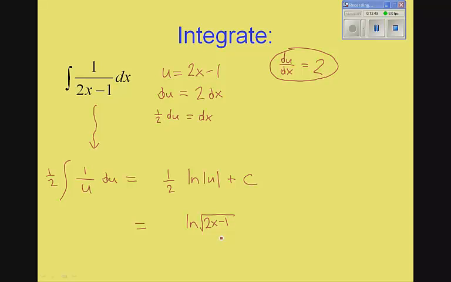Yeah, the 1/2 power is also a square root. So if you want to, we could write it this way. Okay? Well, let me ask you this. When I take the square root of something, it has to be positive anyways. If it's negative, then that doesn't make any sense. Yeah. So that was a good question. I guess it's kind of implied that 2x minus 1 is positive here.